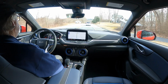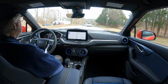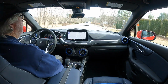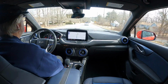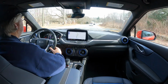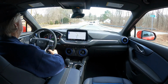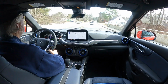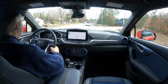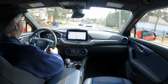My favorite, which is one of the simplest, is your blind spot warnings, which I don't know if it's standard on this vehicle or not. It should be standard on every vehicle everybody sells, because that can prevent accidents, literally, and it's not that complex or expensive to implement on a car. And I think it's pretty much getting to that point where everything has got it. Maybe some base levels of some cars don't, but that is such a useful feature.